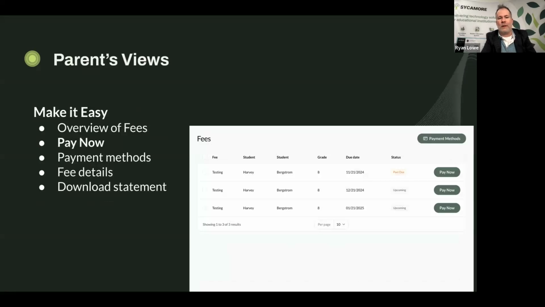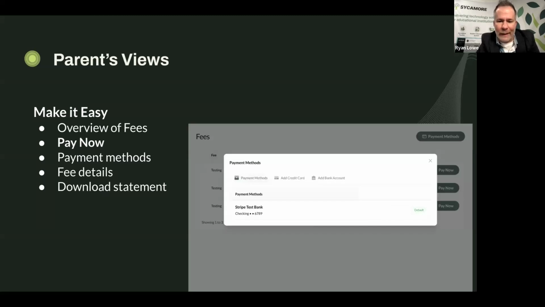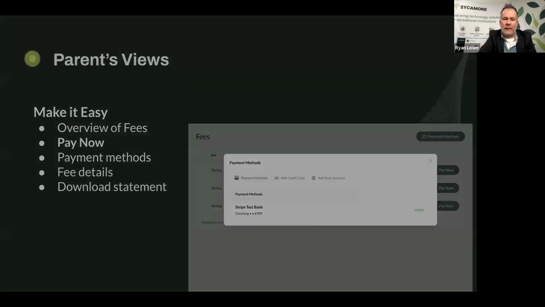One thing we like to do when it comes to parents, I want to spend some time on the parents, is parents a lot of times, love them, but they want to pay with 15 different ways. So we made it where they can upload whatever amount of ways they want to pay via their portal, in a sense, their pay now area. When they log in, the first thing they're going to do is click payment method. They can add any type of payment method they want. It's up to them. They can add a credit card, a bank account. They can, in a sense, go through and do anything they want.